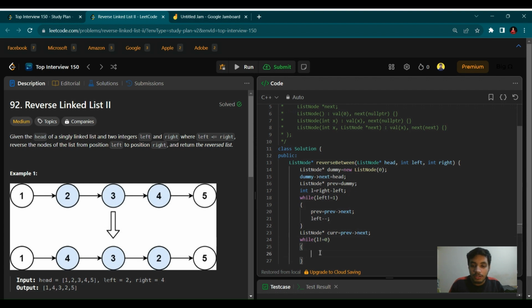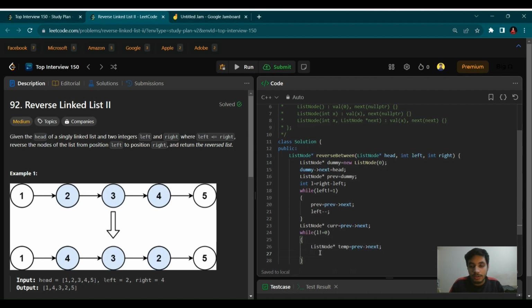So in this we are going to use the same approach which we have discussed. First, we are going to initialize a temp pointer, and it is going to point to our previous next. After doing this, what we do every time is point our previous next to which position?